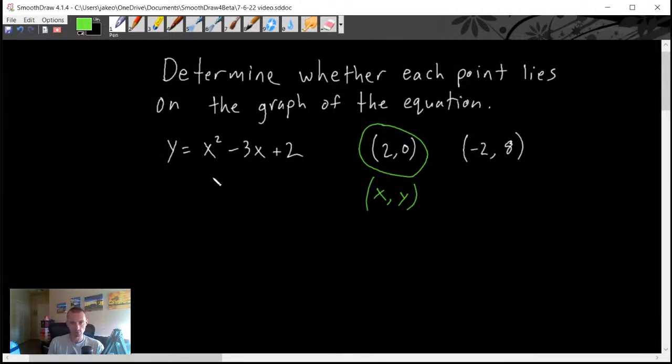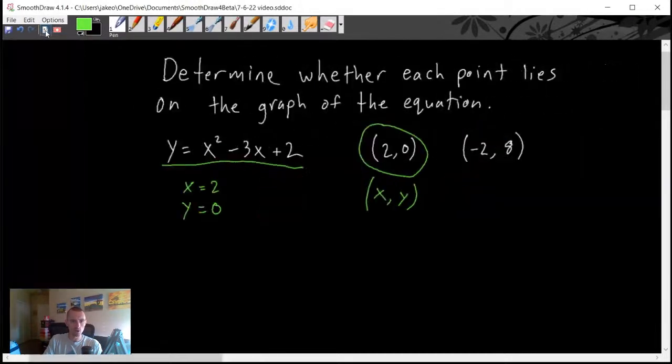But when it comes to an equation, it's the same kind of idea. We don't have axes that we're looking at graphically, but the idea is the same: we have some xy pair. We know x is 2 in this case and y is 0 in this case. So if this point were to lie on the graph of this equation, that would mean that putting x equals 2 and y equals 0 into this equation for x and y, the equation would have to be true. Basically, the left side of our equation would need to equal the right side. If that is true, then this point lies on the graph of this function. If it's not, it doesn't.